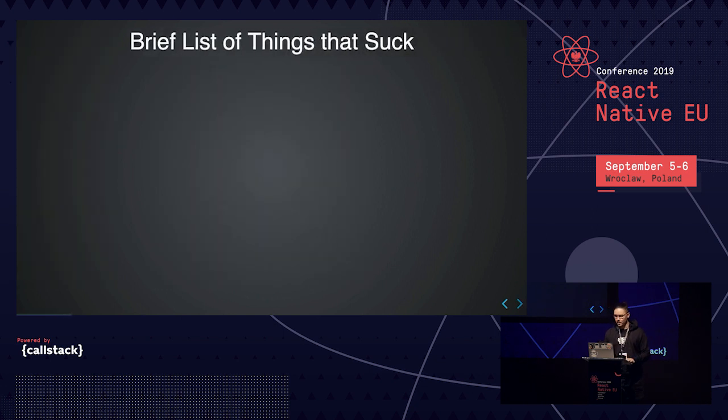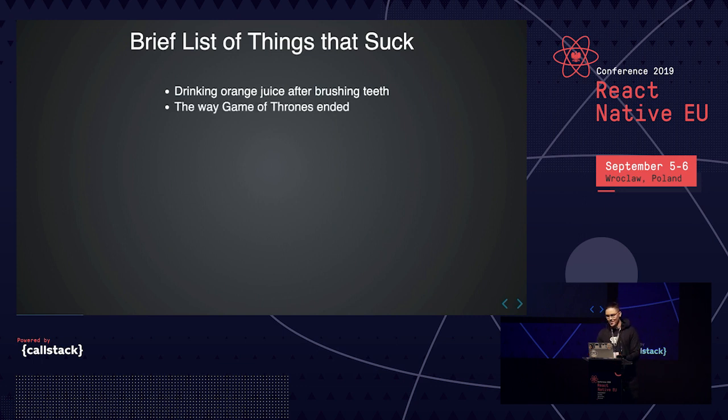So let's start off with a brief list of things that suck. In no particular order, drinking orange juice after brushing your teeth. I don't know if anyone's accidentally done that before, but it's really awful. The way Game of Thrones ended, that was really bad. I don't have to say much there.